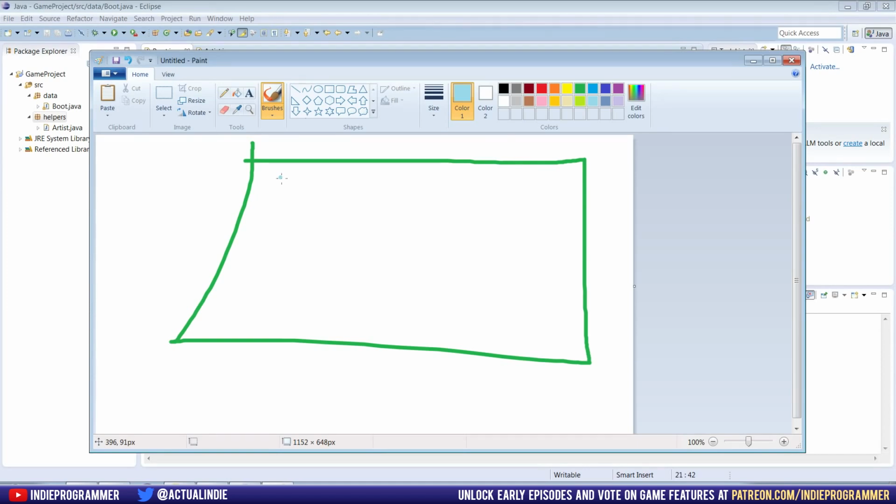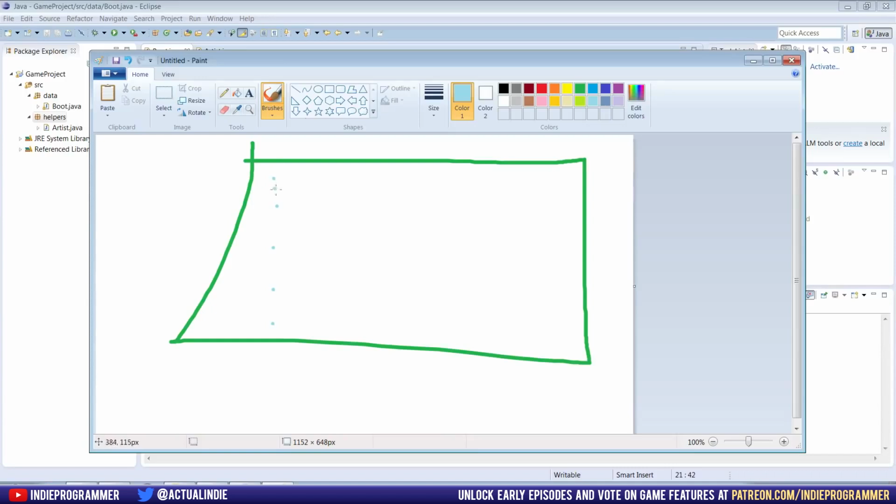I went over this before in my tic-tac-toe tutorial a while ago, so I'll have an annotation to that on the screen. But the way we're going to fill the screen with tiles is a nested for loop. So a for loop inside of a for loop. And the way that works is it's going to be two arrays, like an array of arrays. And the first array is going to be on the left side of the screen like this, going down.